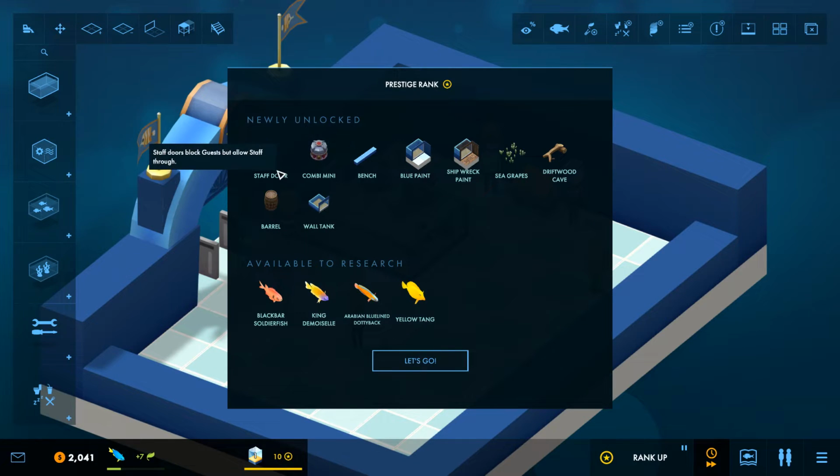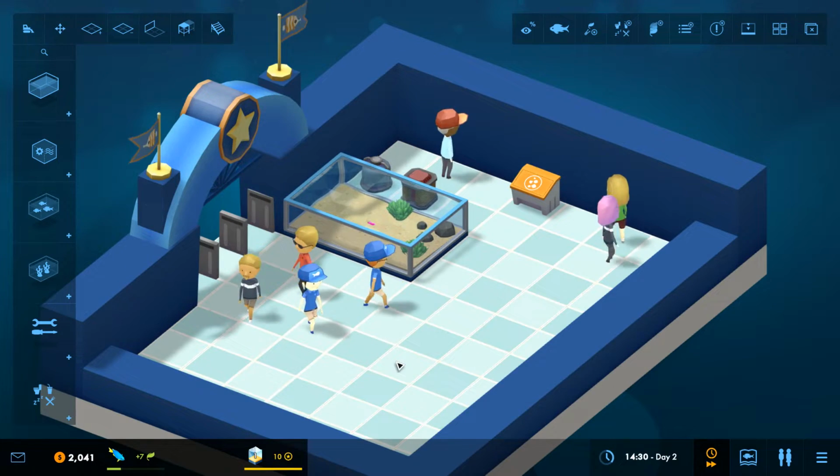So we've unlocked a staff door, so I'm going to show you how you can make these sort of back stage areas, I guess, so your guests can't get there, they remain at the front of the aquariums and so on. We've got a combi mini, so that's a heater and a pump together, so that's really a space saving idea. We've got some themes that have been unlocked. We've got wall tanks that have been unlocked. These are a lot nicer looking because they finish off the edges of your aquarium a lot better. We've got benches and some bits and bobs that can go in, and then we have 4 more fish at our disposal to do some research on. So let's get going and let's move on, ladies and gents.